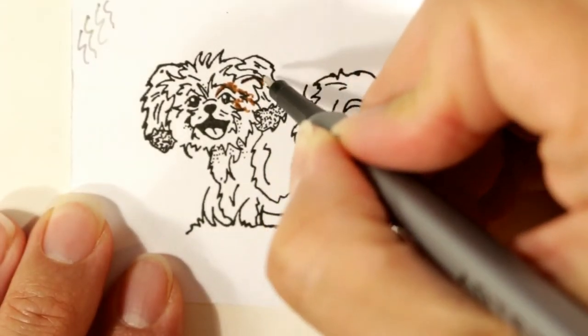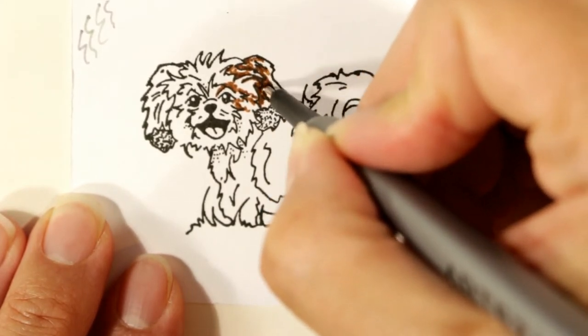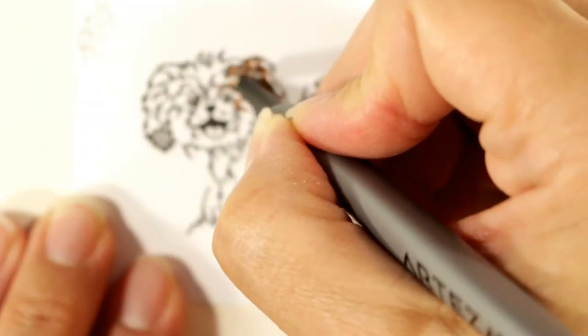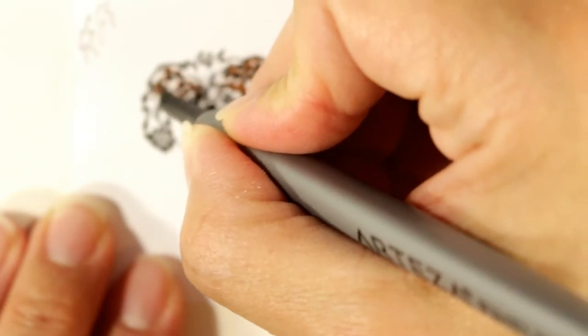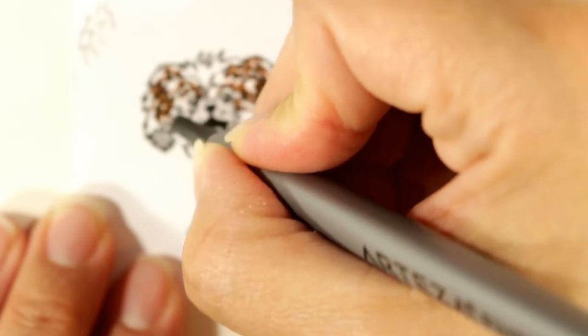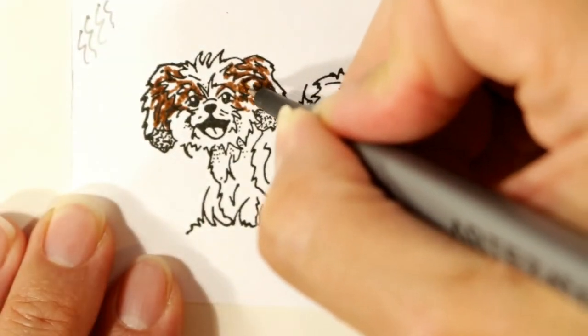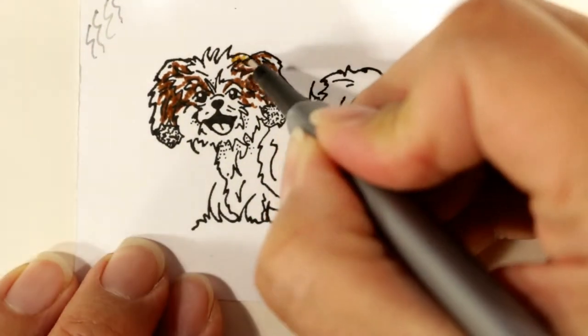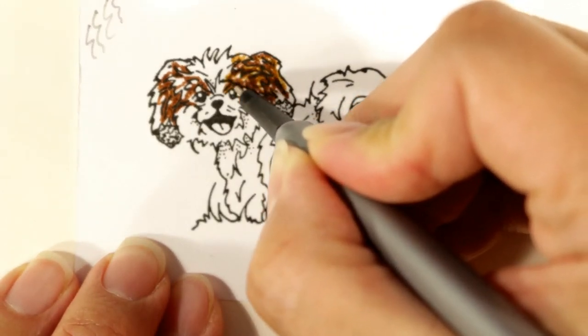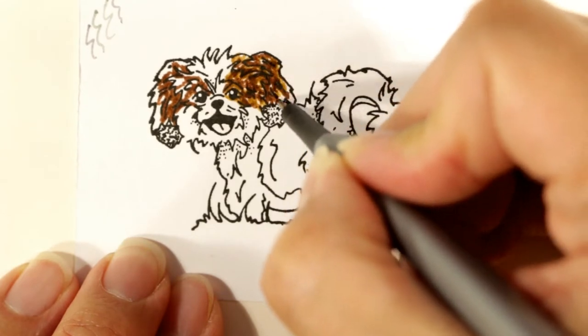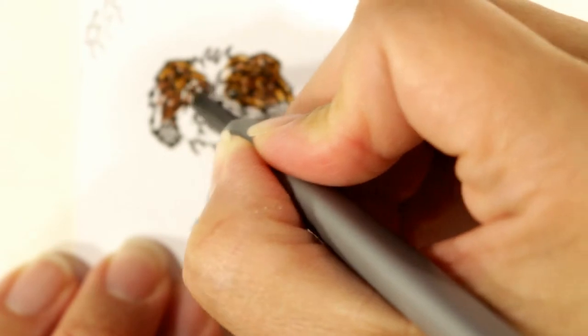Now for the little shih tzu that I'm coloring up to look like my Bandito. You know, this whole card is kind of trying to capture a moment in time. It's springtime here in Georgia. And although my Biscuit is too old to really do a lot of walking, my Bandito isn't. So I take him along for walks pretty regularly. So I thought this would be a cute card to have him kind of popping out of the doorway, excited about a walk. And I'm just coloring up his little patches around his eyes and his ears in this brown color.